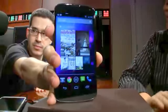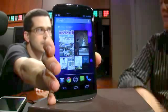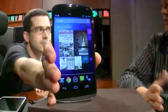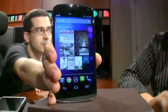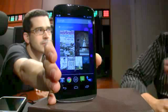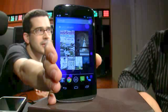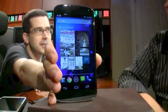Of course, it's pure Google, so there are no preloads of any kind. We've been asked a lot, T-Mobile's taking it, are there preloads? No. We're in partnership with Google. This is a Nexus device. It is pure Google. There are no preloads on this device. It makes it super fast. You're quick to get updates right out of the box, and it is by far the sexiest Android phone around.